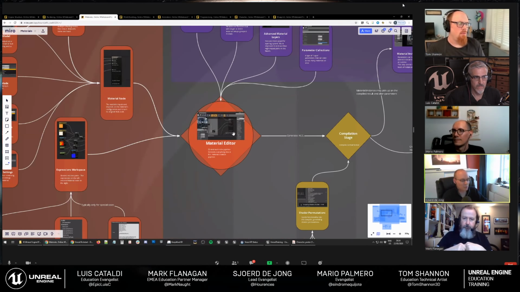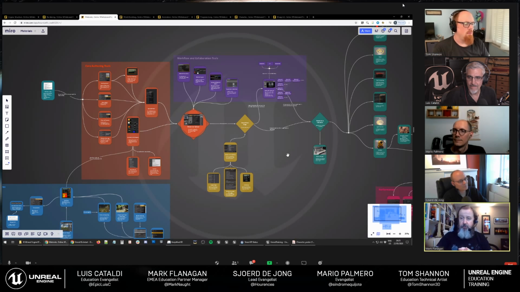One of the things I really love about this is it does give you that overview. Quite often when we're teaching Unreal, we're teaching a very small section of it, and you don't know where it relates. That's a way that we can learn a certain amount of skills, but to be able to actually see where things fit together gives you an understanding. And if you understand how something works, you don't forget it.